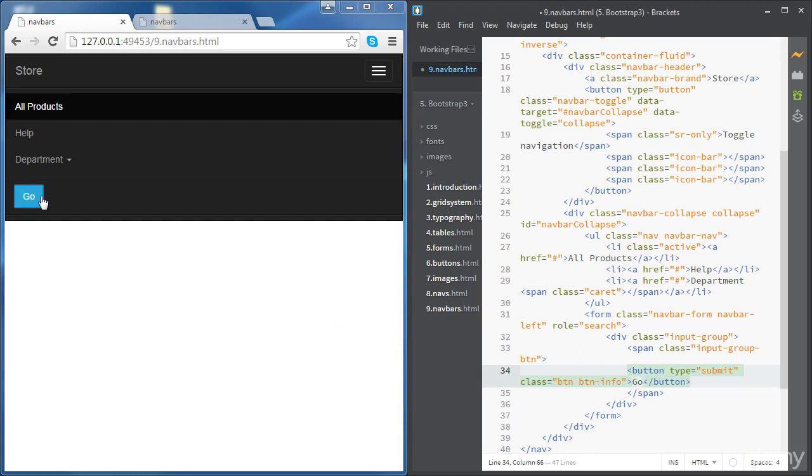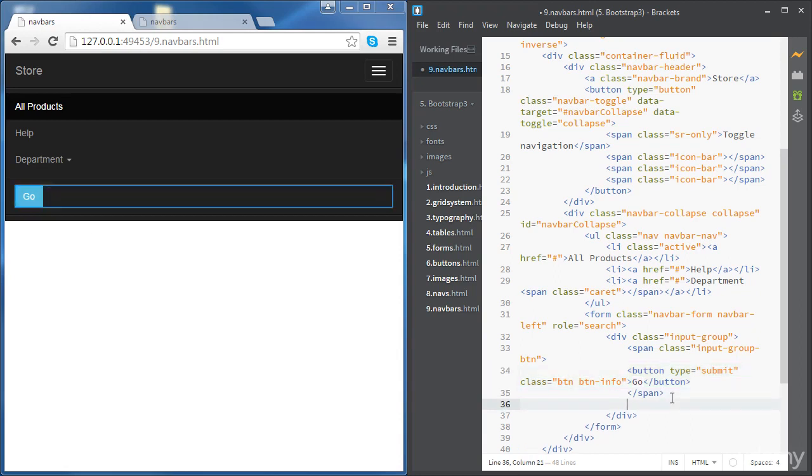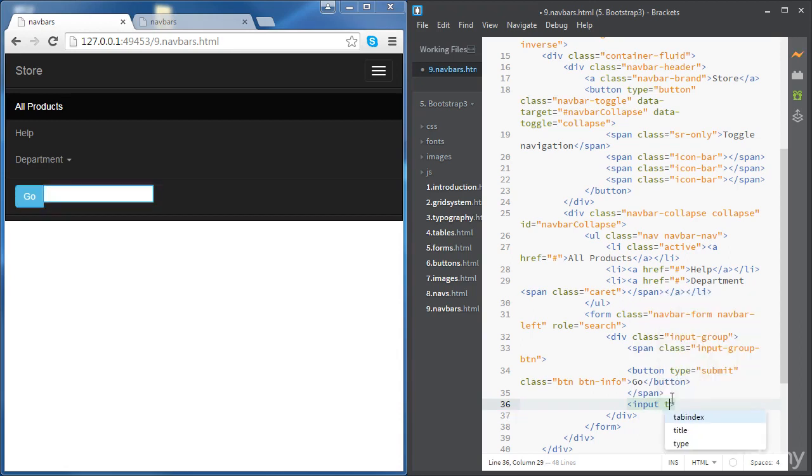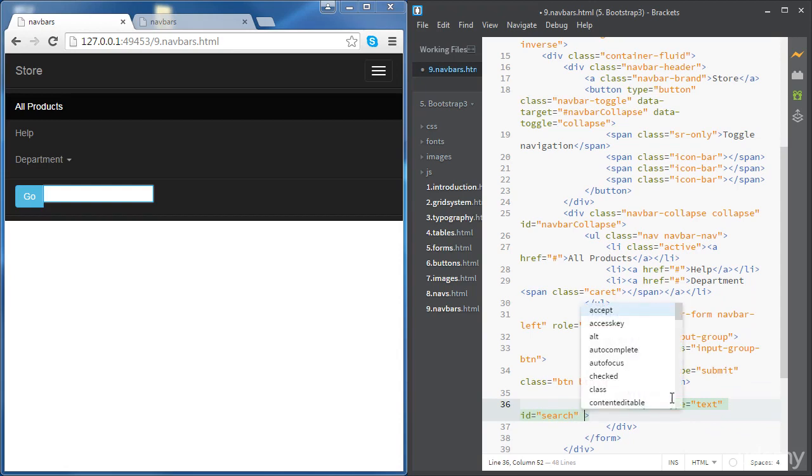All right. Now let's move to our search input. So I'm going to go for input. The type is text. Let's give it an ID, search, and we need the form control class.